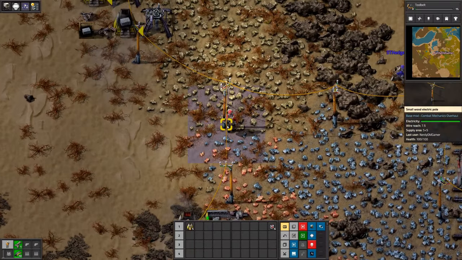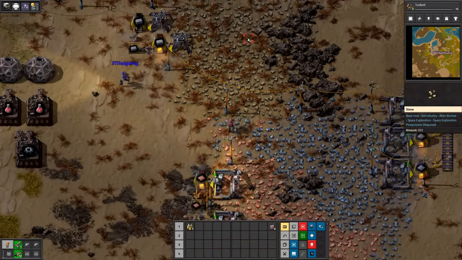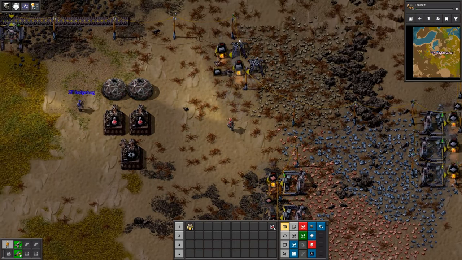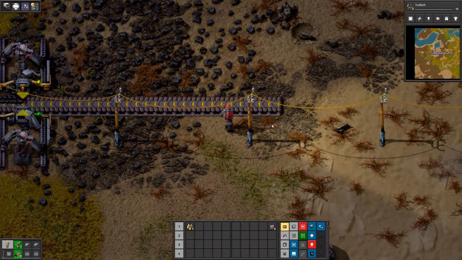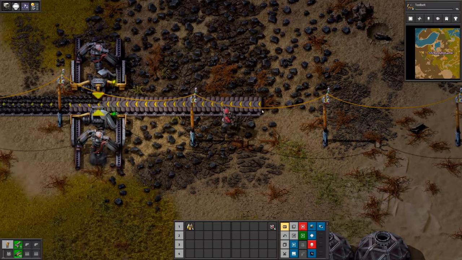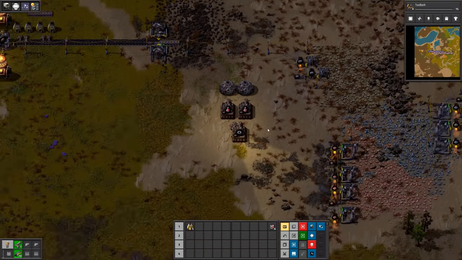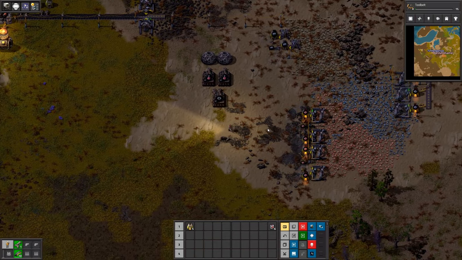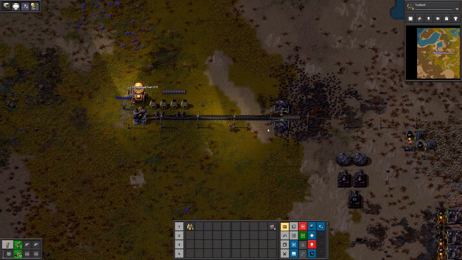So what is our power looking like right now? Oh, we can produce 6 megawatts and we're consuming like 800 kilowatts. So that seems pretty good. Yep. And I am actually going to expand it, because this is not expandable right now, so I need to take it down and redo it. That's what I meant by organizing things.